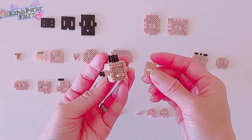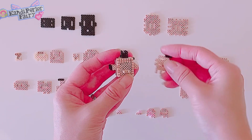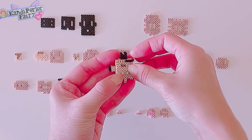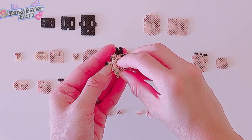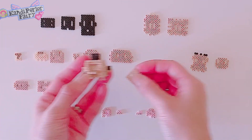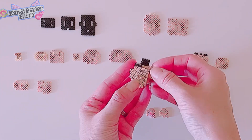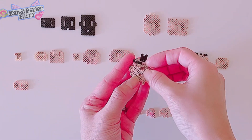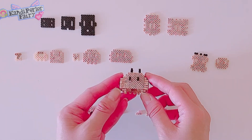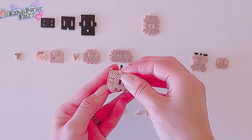Now we can work on both sides first and then add the bottom. I'm just going to follow the order I have here — first piece, second piece — and then just keep going until the last one. Looking good! Let's work on the other side the same way — first one first, then the next. Two more pieces on this side, just like so. Now let's work on the bottom — these two pieces are the bottom pieces.